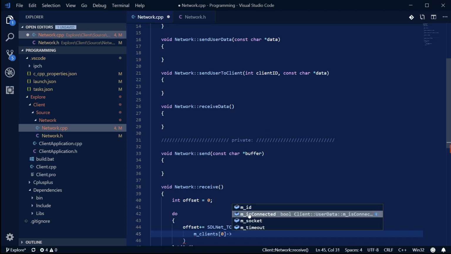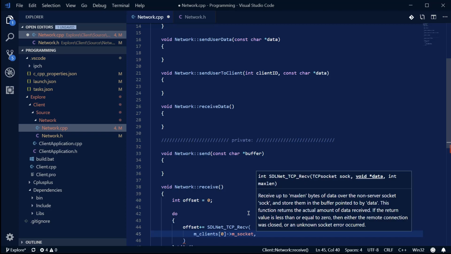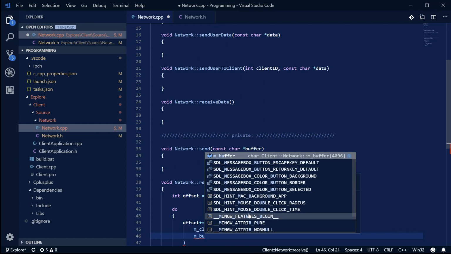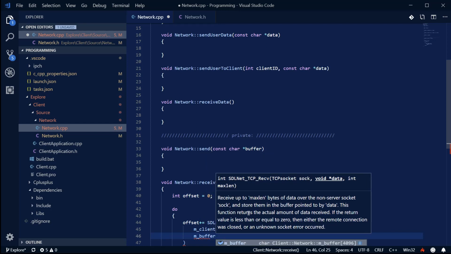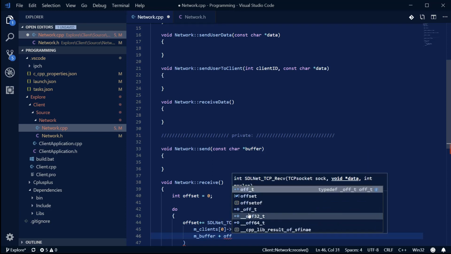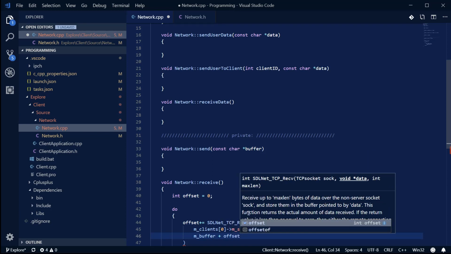And that means we have the socket. Comma, and it'll tell you what we need next. The data. Well, that will be m_buffer. We know what that is. But we might want an offset, so we'll plus the offset, just in case we need to. It's 0. So there we go.